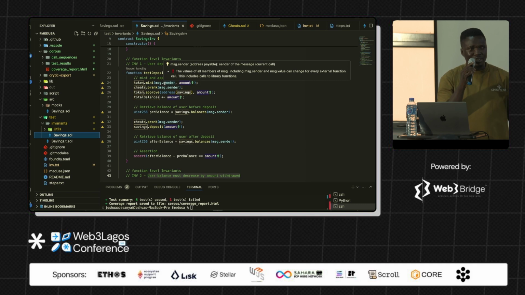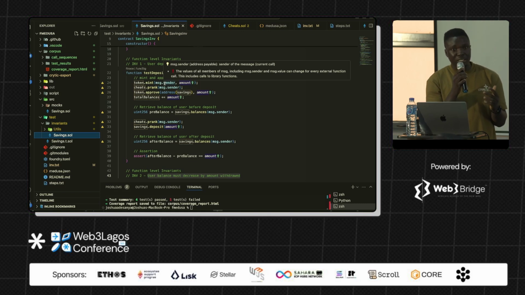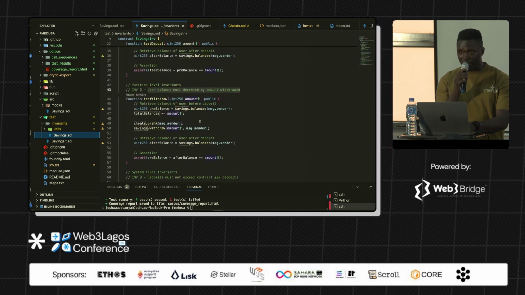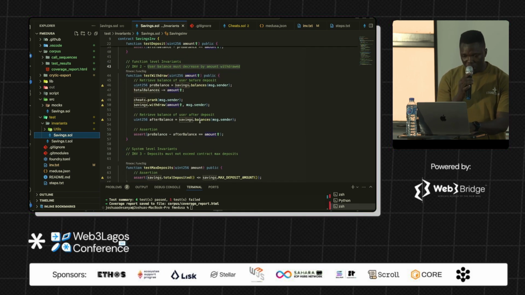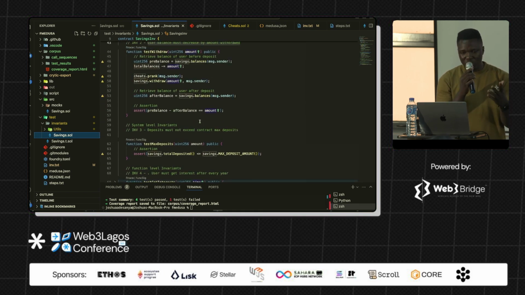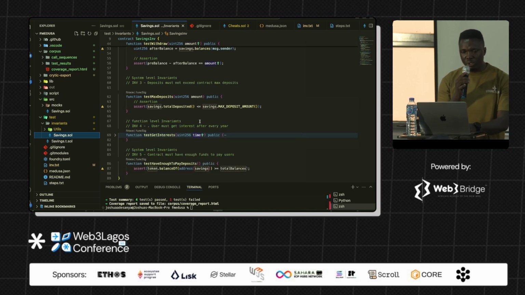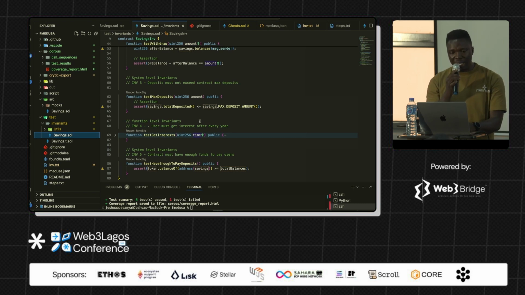Does that make any sense? So it's doing it in such a way that it's not straightforward. It's magic. In that way, we're actually mimicking a real-life scenario. Is that clear? Okay, so let's go to the next one. Withdrawal is basically just withdrawing some amount, and then like we did for the first one, we get our pre-balance, we get our after balance, and then we check the assertion to make sure that we're actually withdrawing that particular amount.